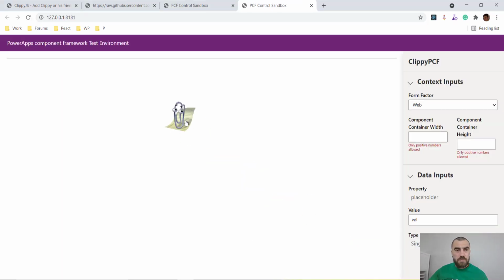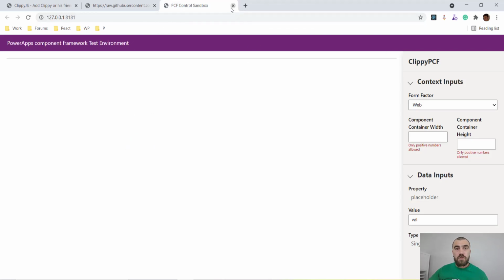Voila! This is the Clippy, and it is available inside this, how it is called, the harness. So it works. Okay, now let's try to teach this Clippy a few tricks.